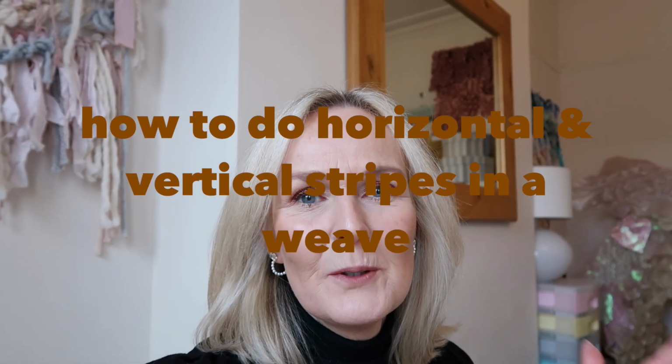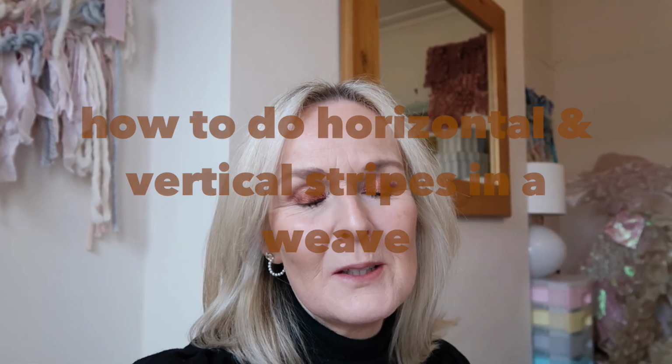I'm Sally, and in today's video I'm doing a series of weaving tutorials that are coming up in the next couple of weeks. So they're going to be short, quick, sharp weaving tutorials. This one is a vertical stripe and a horizontal stripe. So shall we get straight into the video?